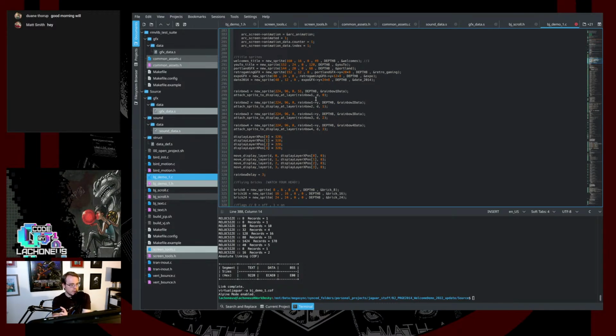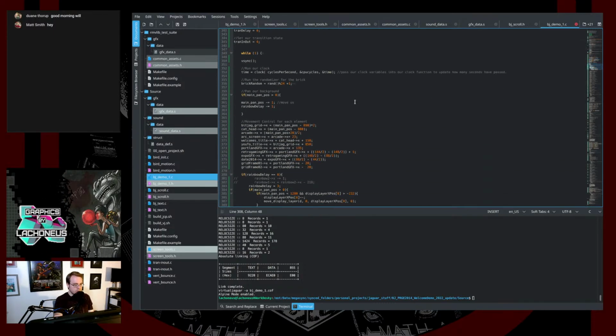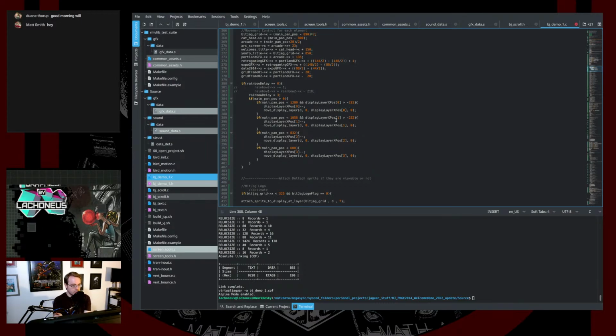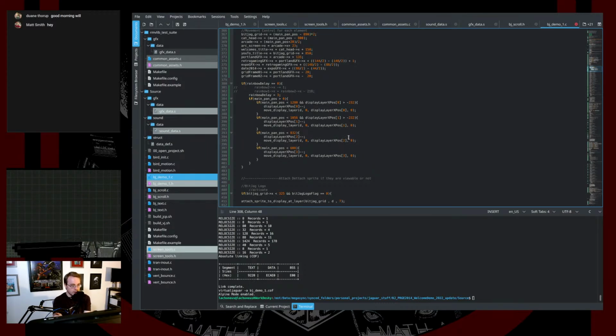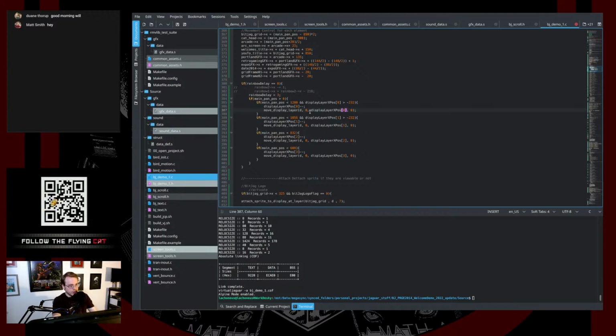Okay, rainbow 1 is attached to display layer 0, 2 is to 1, 3 is to 2, and 4 is to 3. That's correct. So I'm not affecting a layer that I shouldn't be. Oh, duh. Okay, so I wasn't moving the right layers. There we go. 2, 3.